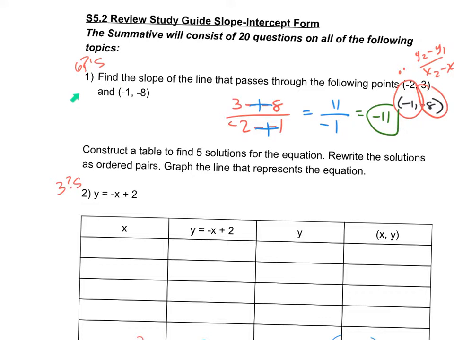So just as a reminder, there are 6 questions like this. Please remember the biggest mistakes we make. Number 1, we forget to subtract y's and put them in the numerator and the x's in the denominator. We flip it and put x on top and y on the bottom. That would be wrong, so please keep an eye on that mistake.